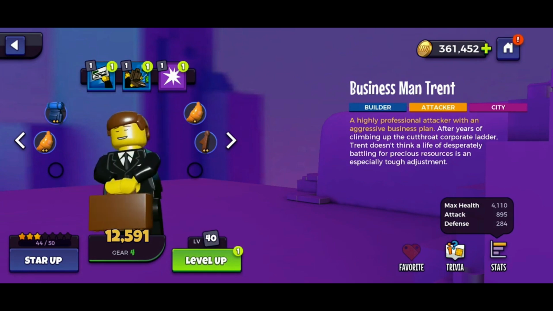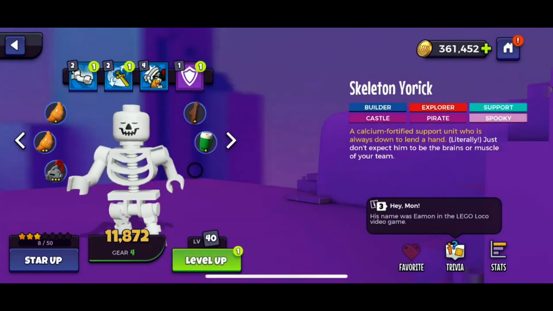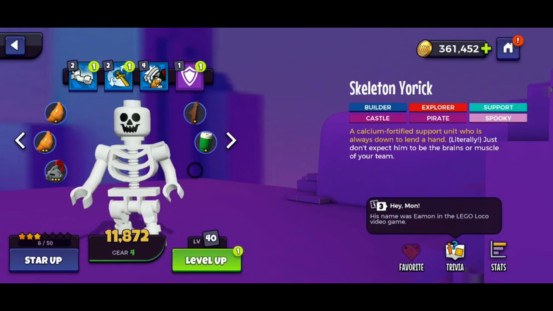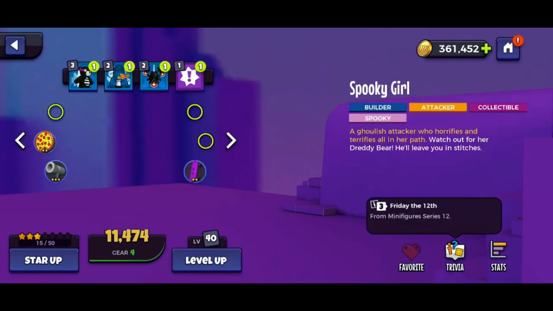Look at him, always adjusting that tie. Always ready for an interview. Next up, Skeleton Yorick, level 40, gear 4, 3-star, 2-2-4-1. Always trying to extend his neck.